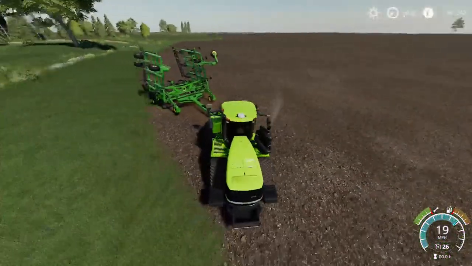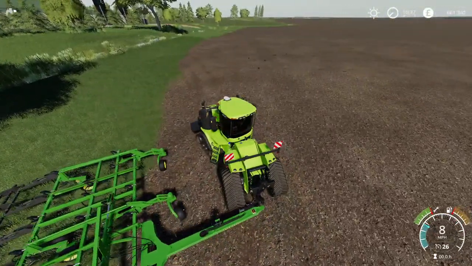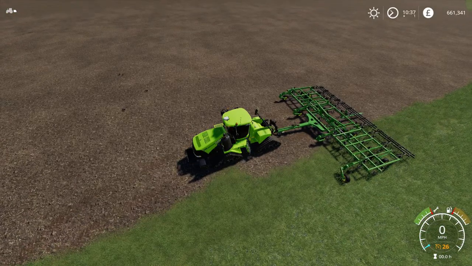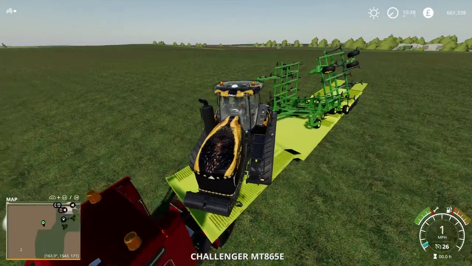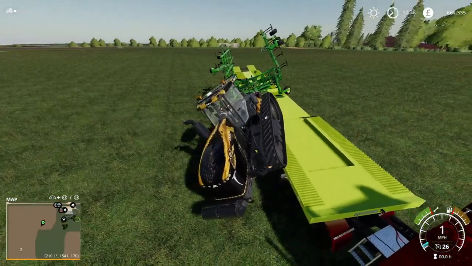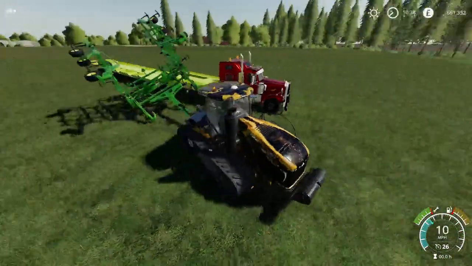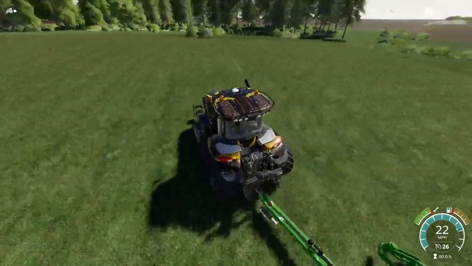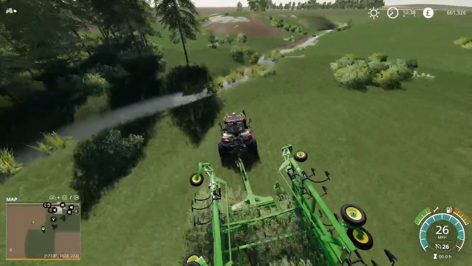So what I want is, I want you to start plowing. This will go one or two ways. I'll just start somewhere random. And actually, since we don't need a trailer, that's it, get you off. Because what we can do is go to the top end of field three, and we'll be fine. Well, that's going to be the theory at the very least.